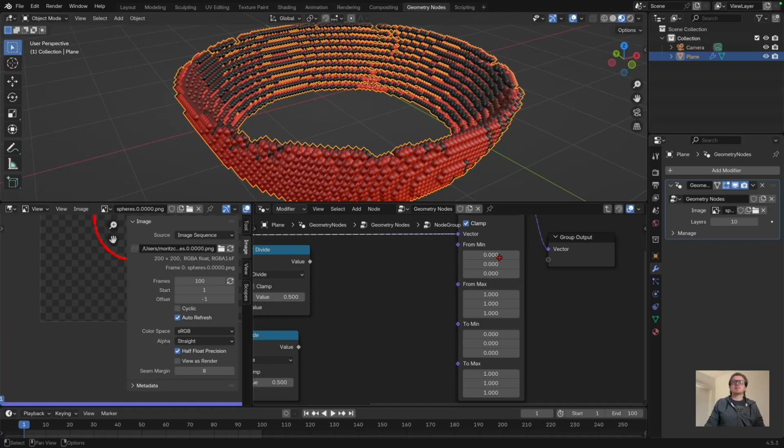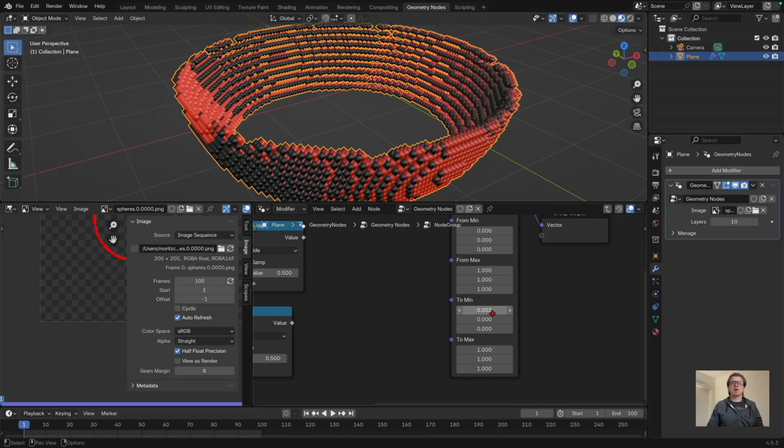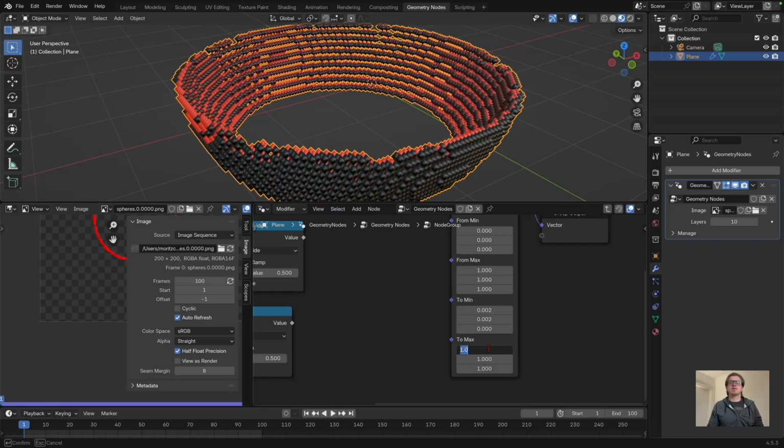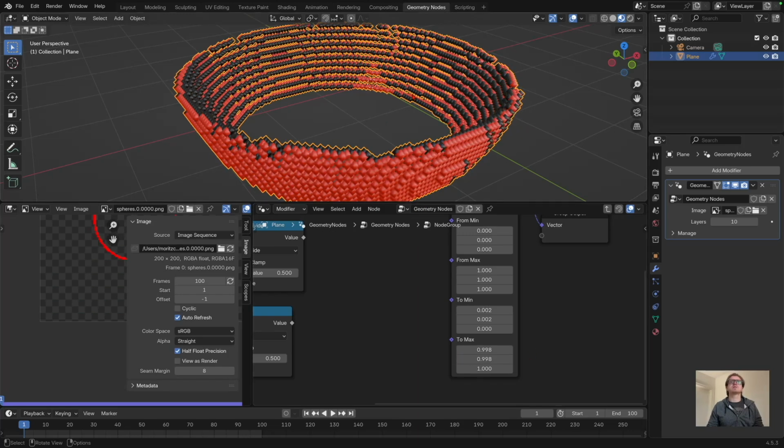So we're trying to go from 0 to 1 to a minimum of 0.002, and to a maximum of 0.998 along both of these axes.